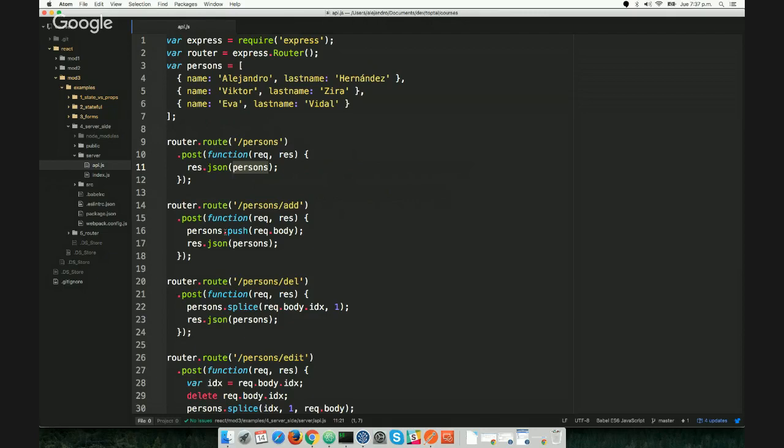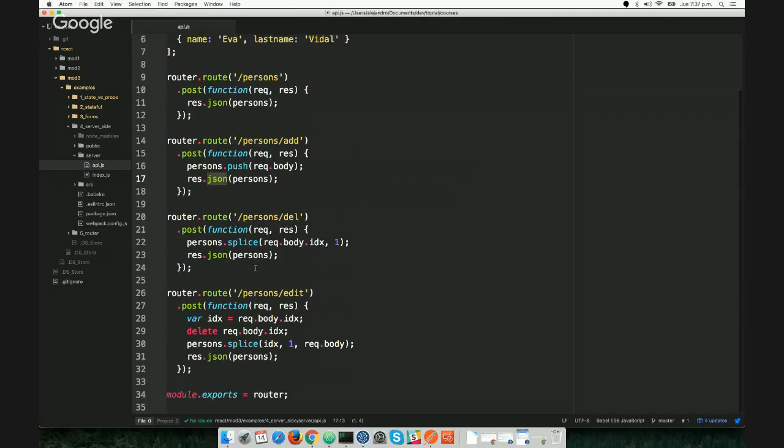For add, it's going to push whatever is in the body of our request and insert that into our persons array, and then it's going to respond with the JSON version of the persons. And almost the same thing for del and edit. You can check the code, it's not very complicated.